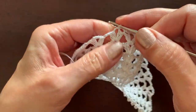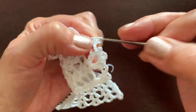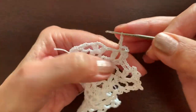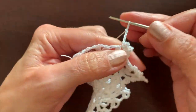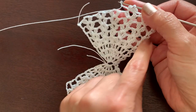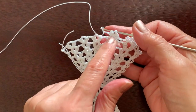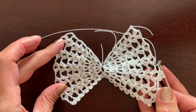And we'll move to the next one. Single crochet, chain three, a single crochet, chain four, a single crochet, chain three, a single crochet, chain four between, and continue working like this on this side. Make a single crochet, chain three in each of these double crochets, and continue with the same pattern on the other side. I will do the same, and then I will show how to make the last round.